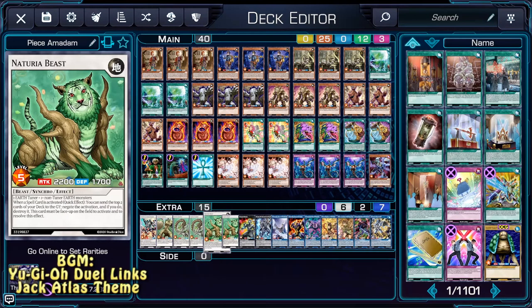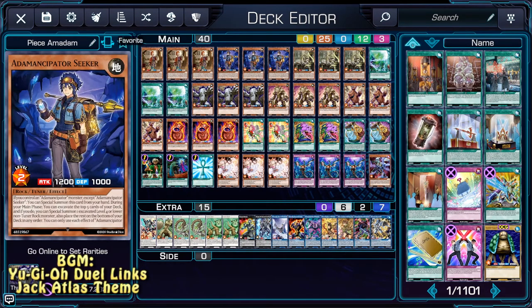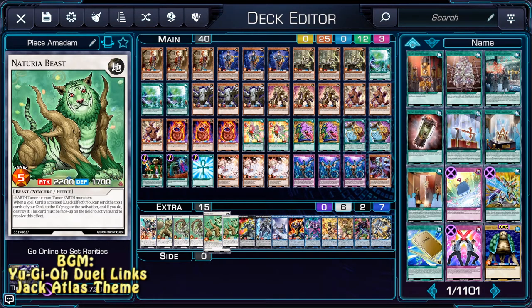Next is the Naturia Synchro monster that most people are familiar with, Naturia Beast. As with every other Naturia Synchro monster, it requires an Earth Tuner and a non-Earth Tuner, and it can negate spells by sending two cards from the top of the deck to the graveyard. It's very easy to summon here. We have Small Piece Golem, Researcher, Seeker. It's very easy to bring out Naturia Beast. And as with Barkion, we're playing two, so one can be used as fuel for Prosperity.